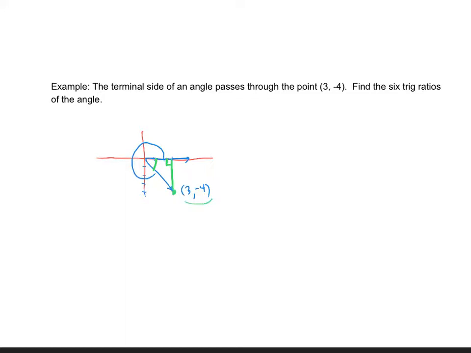Now, since this is the point (3, -4), we know the x value is 3. We know the y value is negative 4. So, now we're going to use those six ratios that we just did above to build the six trig ratios. But we need the hypotenuse, right? Well, the nice thing about this is, it's like a Pythagorean triple. So, 3, 4, and this would be 5. The r is always a positive number. The x and the y could be positive or negative, depending on the direction they go.